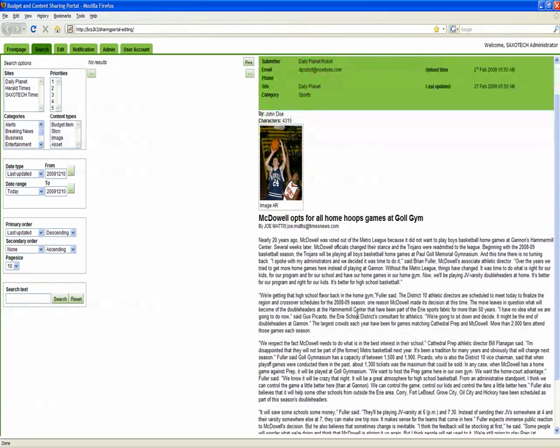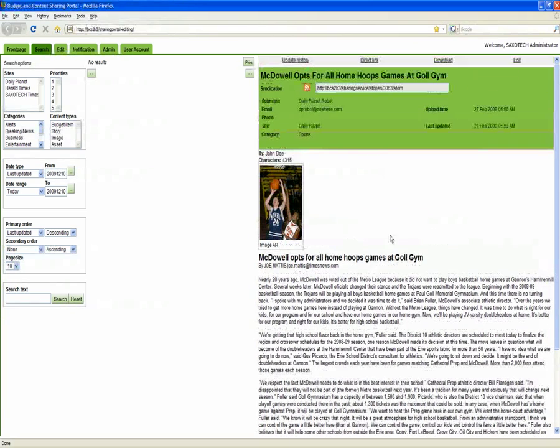In addition, I can see the entire story, and just as a user I could say, you know what, I want to take this story. So what I would do is hit download. When I hit download, the download will behave based on who I am. For example, I am a Saxotech editorial user. So when I hit download, it takes that content in an XML format, it puts it where it's supposed to go based on who I am, and it feeds right into my Saxotech editorial system.